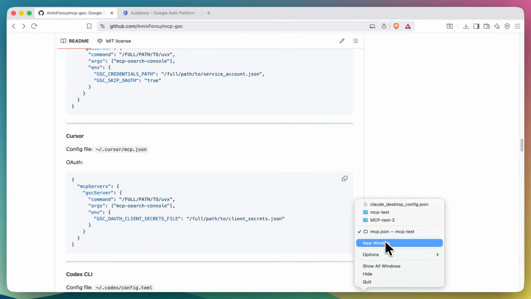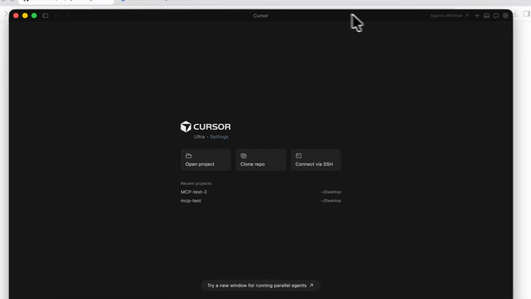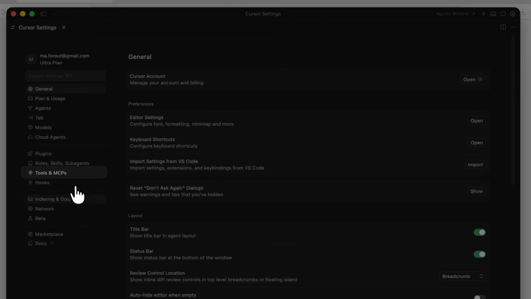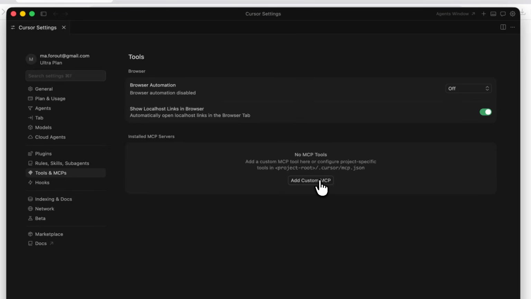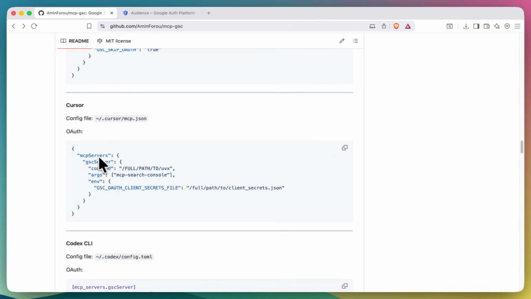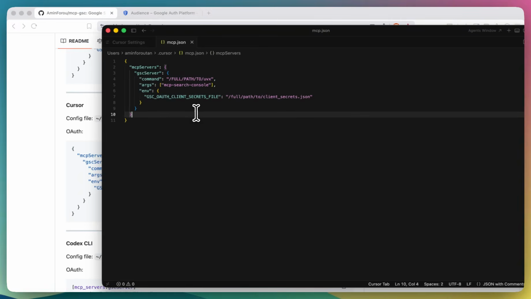For Cursor, just open a new window, and if you go to Settings here, you can see we already have Tools and MCP here. You can add your custom MCP by pasting this text, paste it here, and then you know what to do.